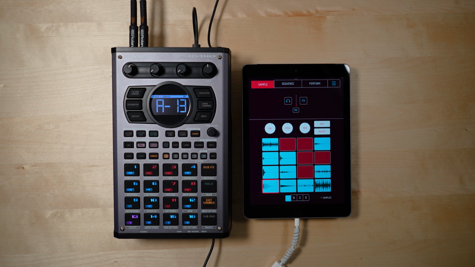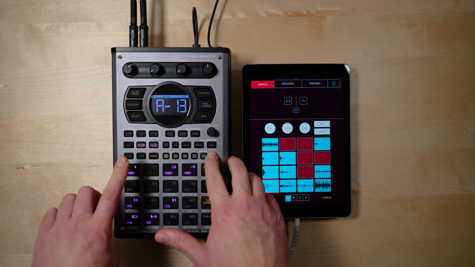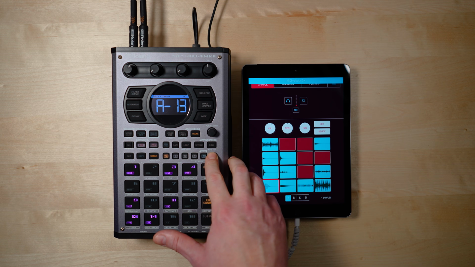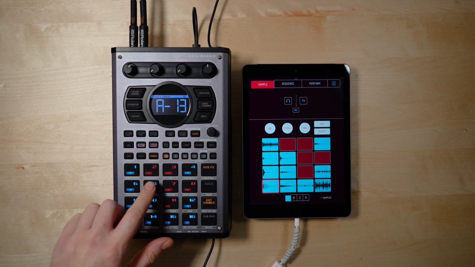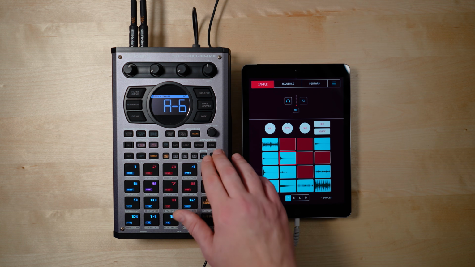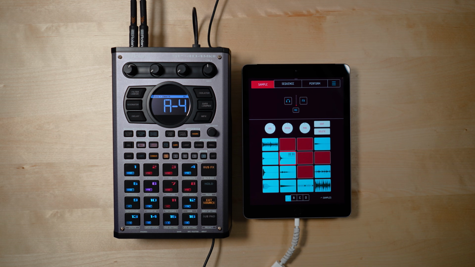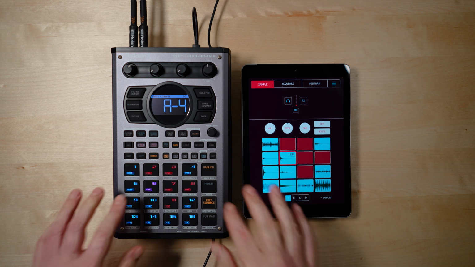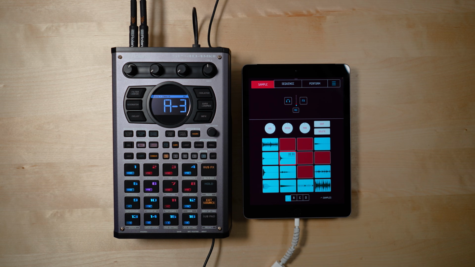When you are in the main Koala sample page, if you hold shift, you can use the SP to access many features of the app. Most of these correspond to similar shift commands you will be used to seeing on your SP. For example, if you press Shift and Pad 1, you can turn fixed velocity on or off. Also, if you play a sample, and then you press Shift and Pad 4, you will now be able to play this sample chromatically using the pads. You will notice also a small keyboard appears on the sample.